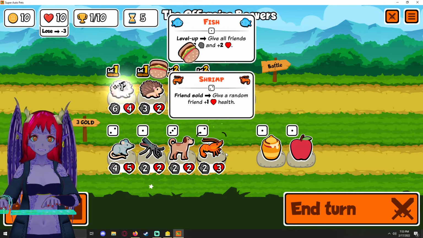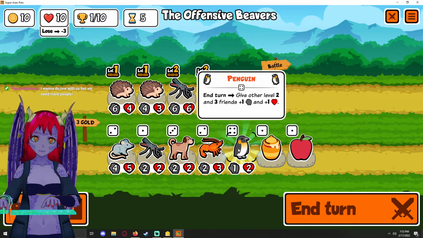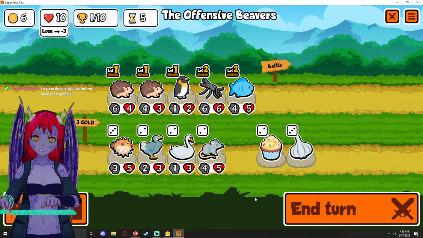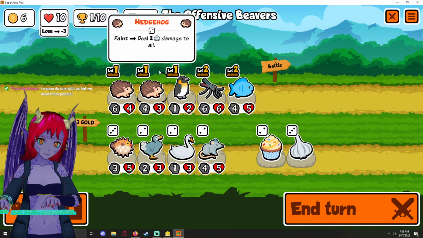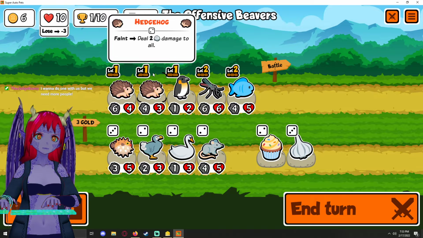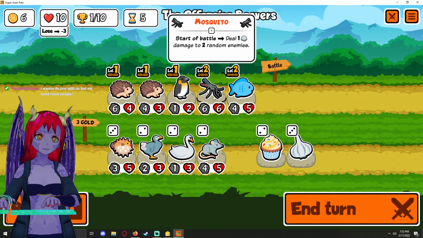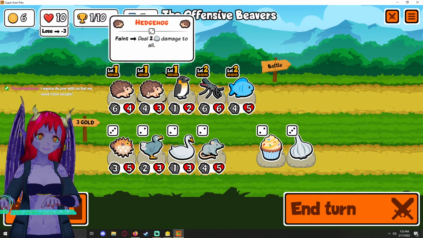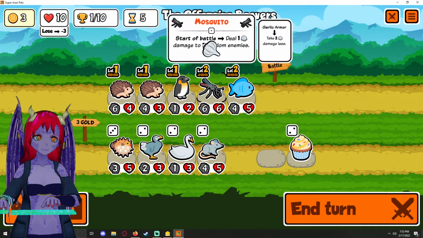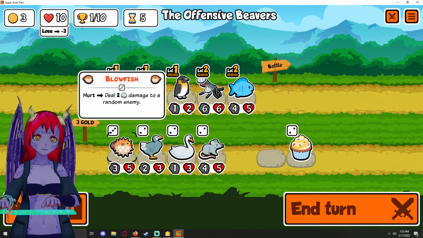Alright, so we're going to combine these, and we got a penguin. Interesting. A very early penguin is something to be afraid of, because these stats could get out of control. So what do I want to do with this information? Am I going to hold on to a mosquito for the entire game? I might, because it's going to be stacked up more than anything else. So let's give it a garlic. A blowfish would be nice.